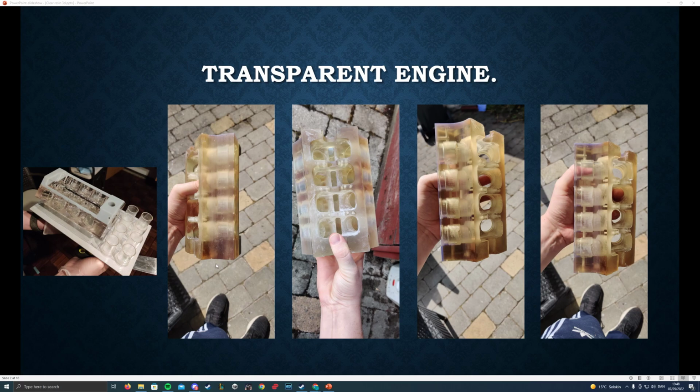But the next day, as you can see here, it turned yellow when it went into the sunlight, and it turned unclear, not so transparent anymore, as you will see in the first two pictures. The reason for the two issues is the yellowing. It's when the UV hardens the resin, then it will turn yellow.